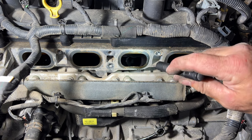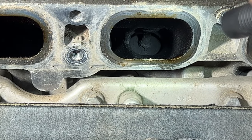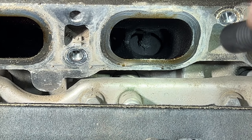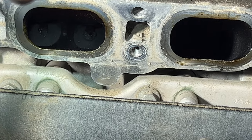But if you take a look here, let me zoom in, see if I can get you a better picture. You can see the valve down in there. You can see how it's just caked, the stem and everything, with carbon buildup, and pretty much they're all like that. You can see just all the carbon on them.